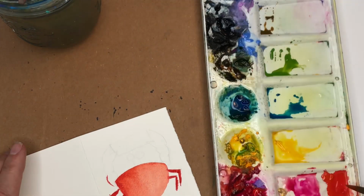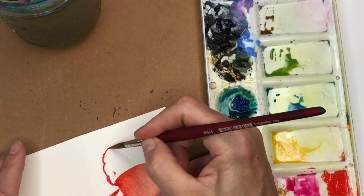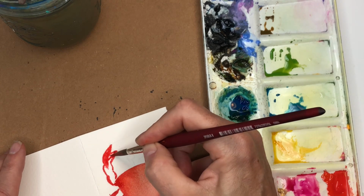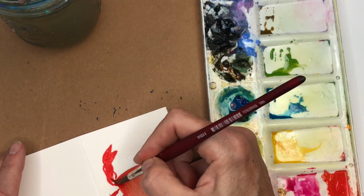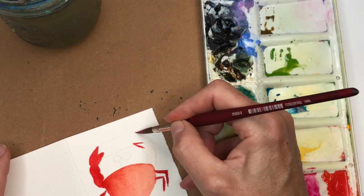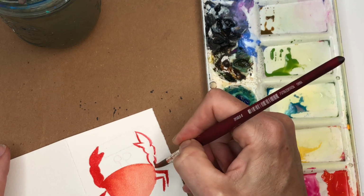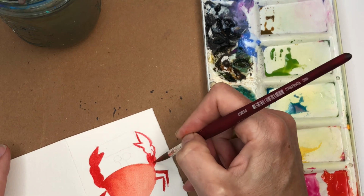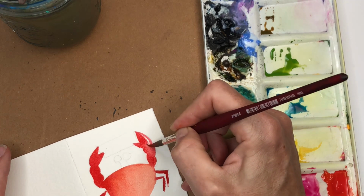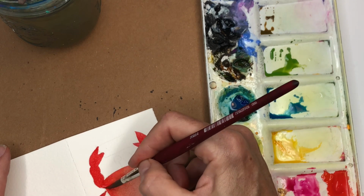So here I'm going to grab some more water. And you have to think about what colors you want for your present. So maybe you want blues, greens, pinks, whoever it's for. If it's for a girl or boy, it doesn't really have to be girl colors either. So I just put that in there. And of course, I have to wait for that to dry as well.